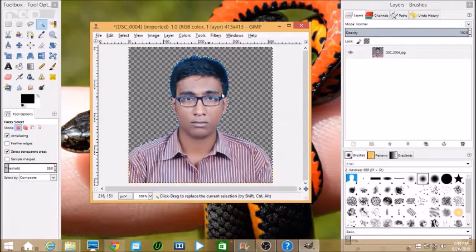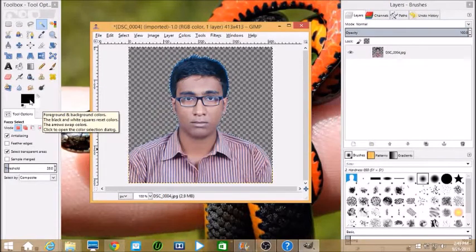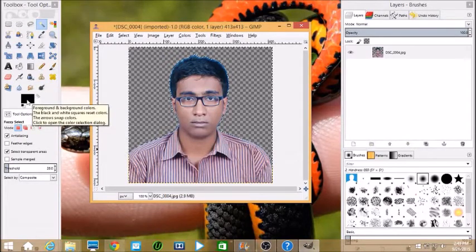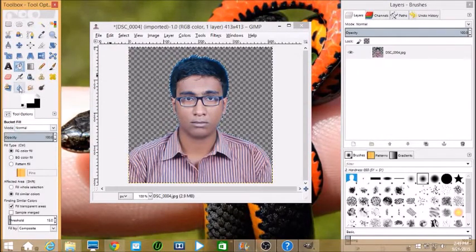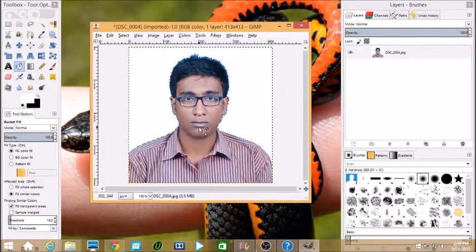To change the background into white color, if you install GIMP for the first time, the black color will be in front. To bring the white up, you just need to select this tool here, the swapping tool, and the white comes up. Select white, it automatically selects the white, that's okay. And now select the bucket fill tool. No need to drag, simply select the bucket fill tool and click here. Now the image background is changed successfully.